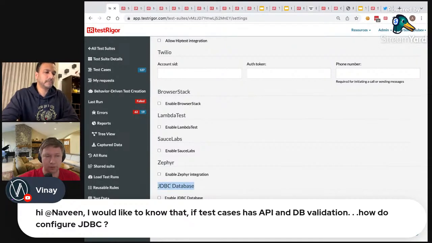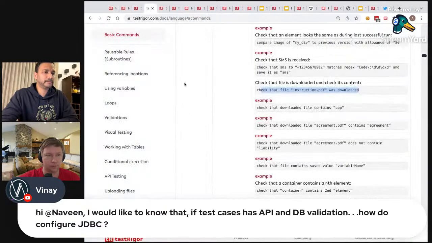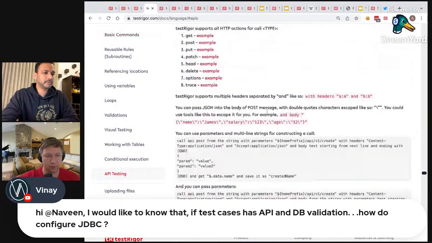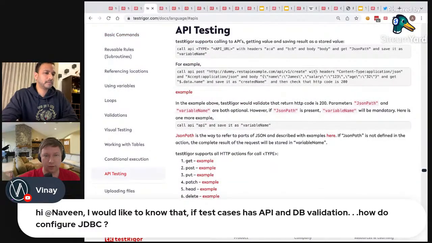So this is how you connect to your database. For API, you don't need to connect to anything. You can just write your API with all the parameters as a command, and that's it.